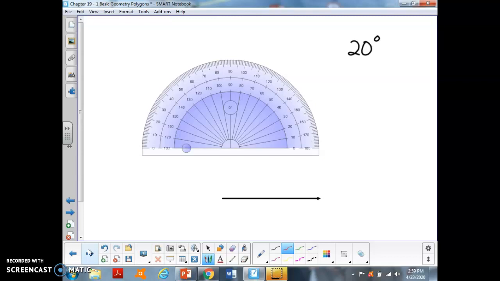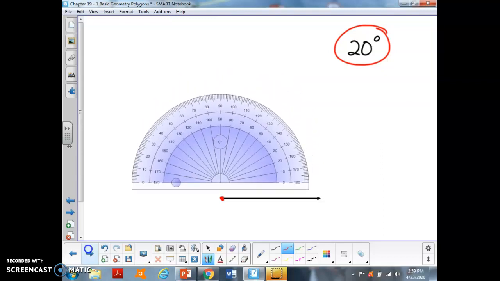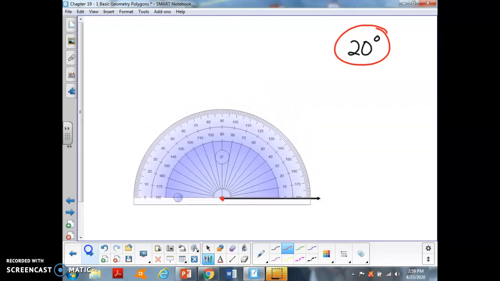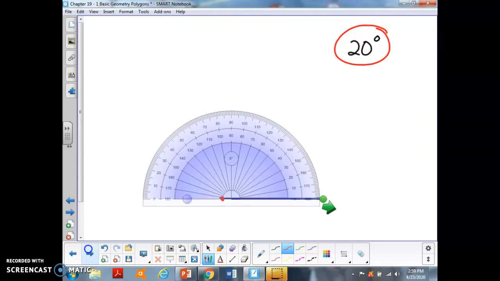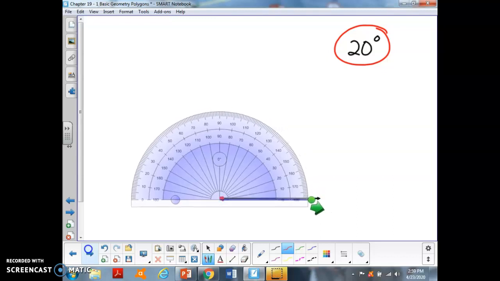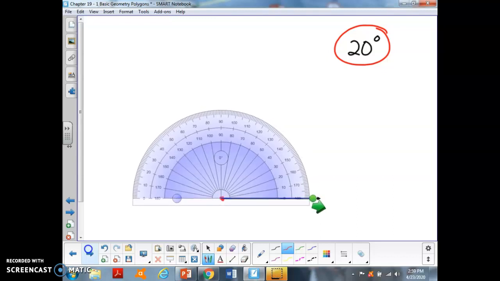Okay, this one, I want to draw one that's 20 degrees. Maybe you know what that looks like. That's going to be pretty small. I'll put a little vertex on my ray. I want to get this point right there. My protractor right on the 0 to 180 over there. Oops, gotta move it back in. Okay. I got it on. I want to go to 20.